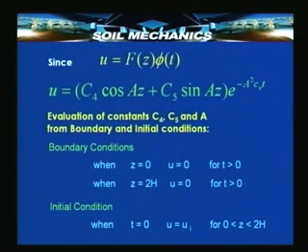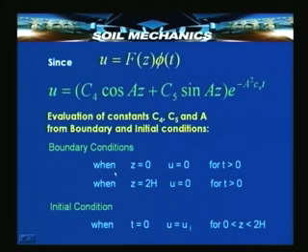For example, this phenomenon involves z, which means the boundaries of the problem, the geometry of the problem. Now, if we know the value of u at some values of z, that can be used for calculating some constants. Similarly, if we know the value of u at some known value of time, that can be used for calculating some constant. So, that is precisely what we will be doing. We defined the so called boundary conditions and the initial condition. Let us take a look at the boundary conditions and the initial condition.